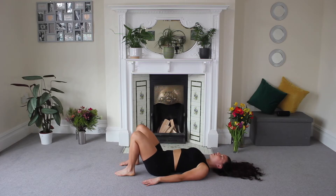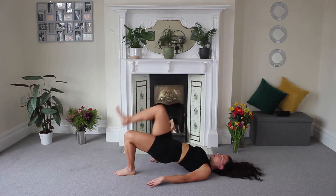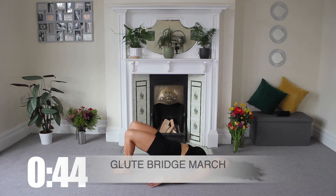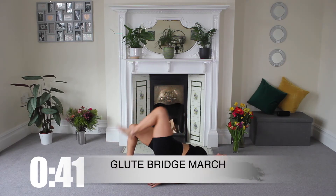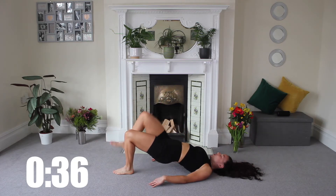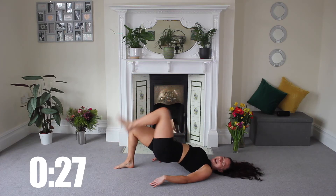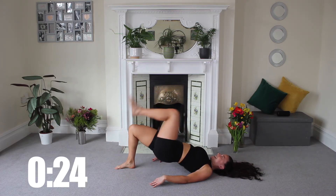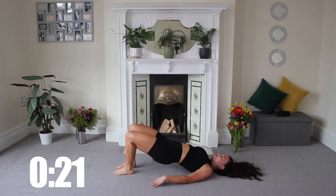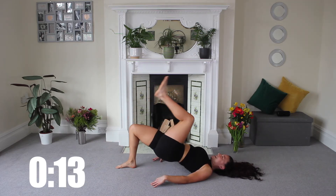Now for move number three, you're going to squeeze and lift into that glute hold position and we're going to do a march — lifting one leg and then the other. Let's go. Glute bridge march. Holding the tension through those glutes and feeling a little bit more into those hamstrings with this variation. You've got to have strong hamstrings for running, for one. But also, if you build your hamstring strength, you'll lift your bum and it'll be perky.